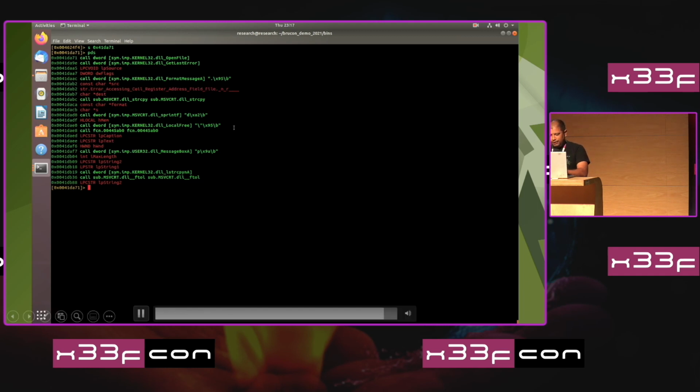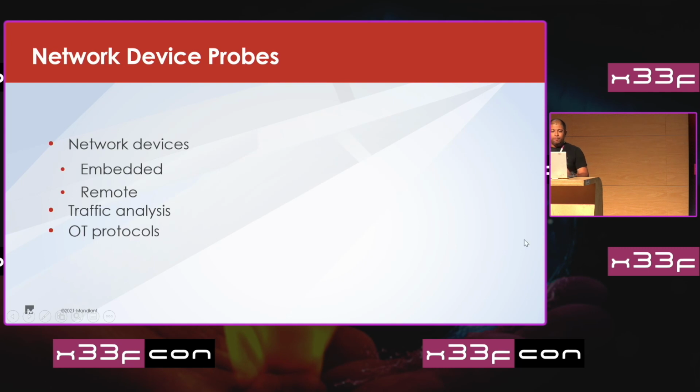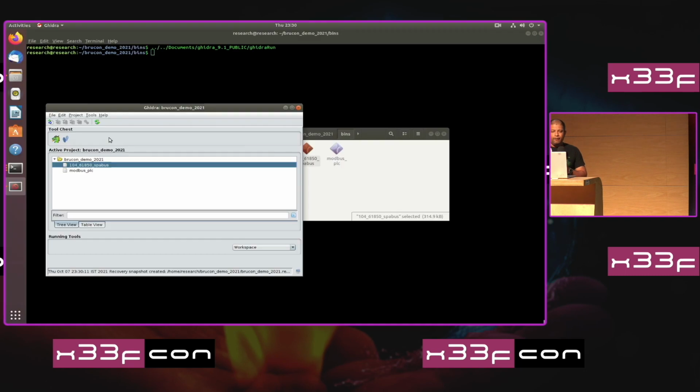And yeah, so here comes the network device probes. The reason being, as sensors, the majority of the times they have some capability to speak on network, not always. They would be interesting things to look at or to search for.